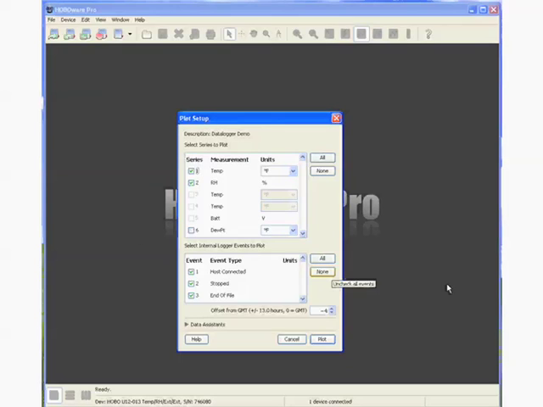Now this plot was taken over several days with the same logger, so you'll see the same deployment name and part number, etc. Again, this is the plot window. We're going to look at temperature and relative humidity only this time, and we're going to not look at events and plot it.